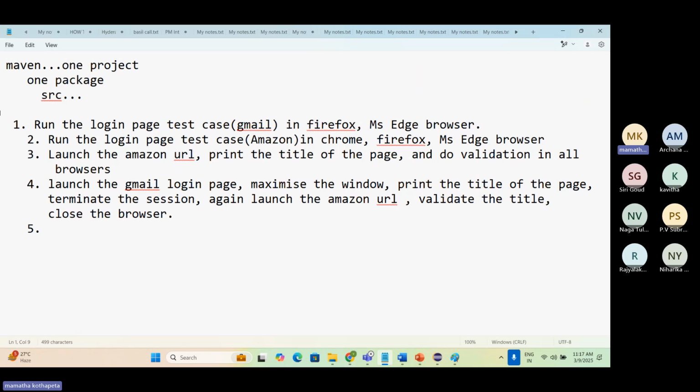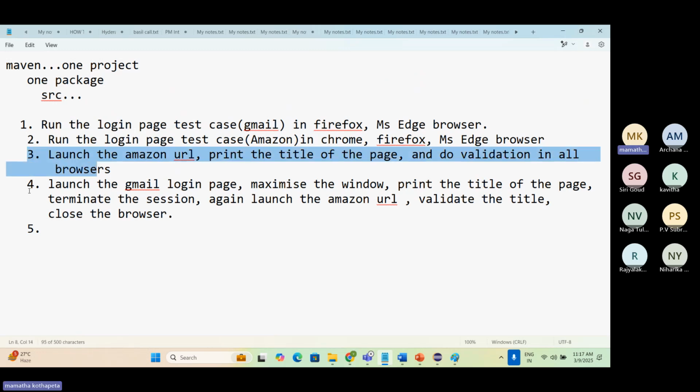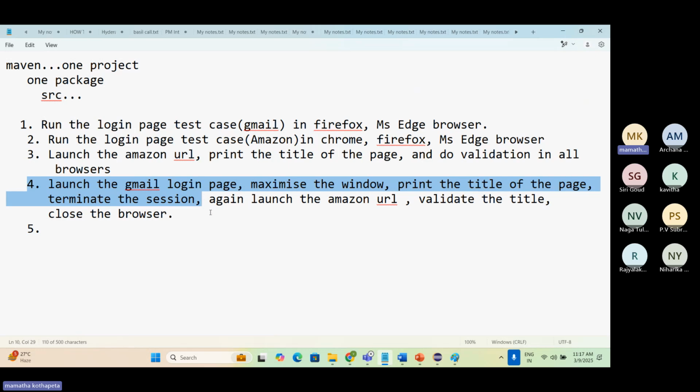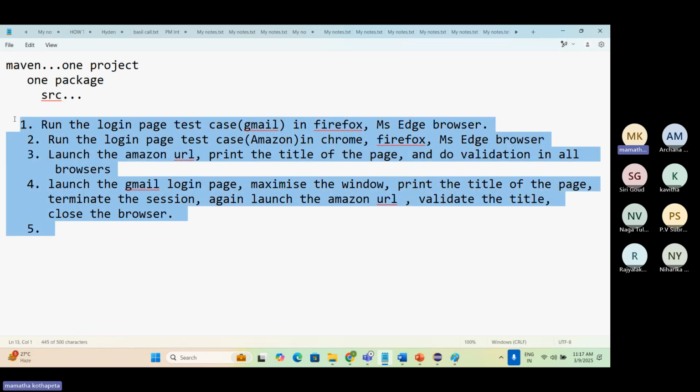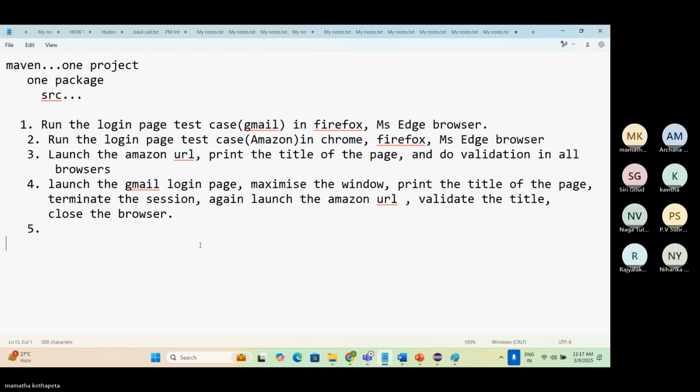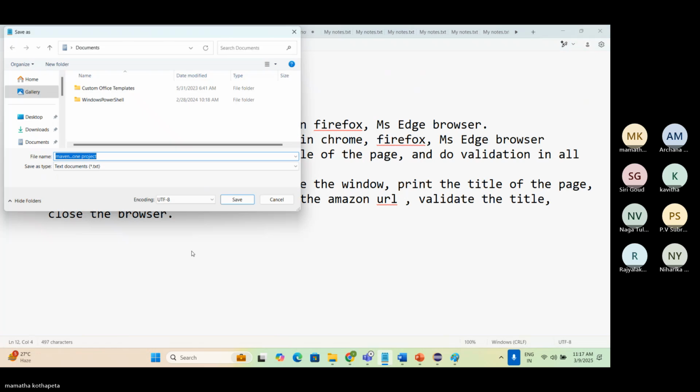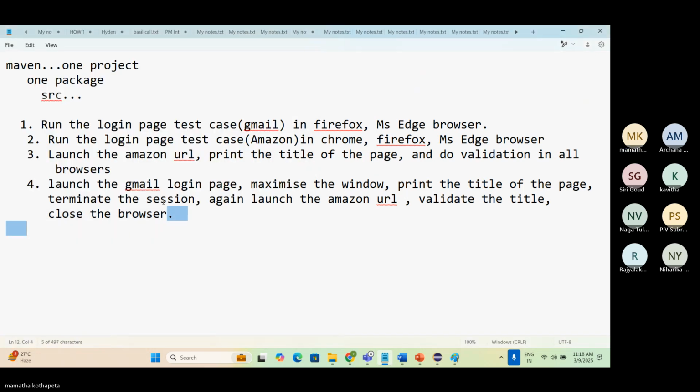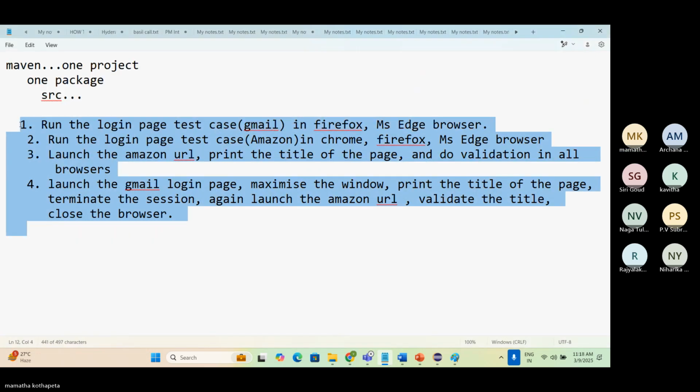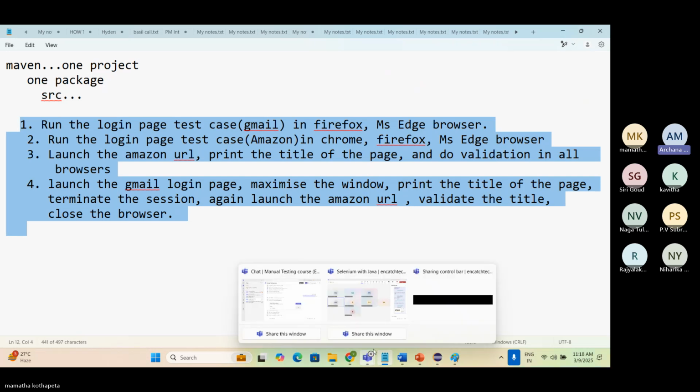Total how many scripts will it come? First one is two scripts. Second one, three scripts. It is five. This is again six. Internally we have a couple. It's all almost similar scripts, but you will get hang of working on different things. Any doubts? Please ask me now about these questions. No, Vinod.